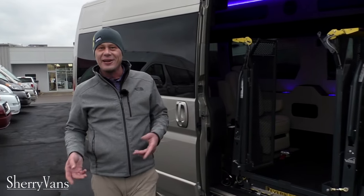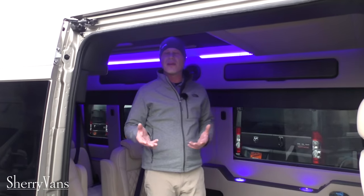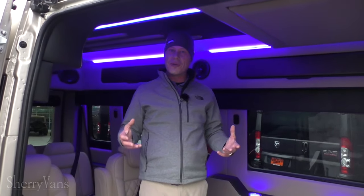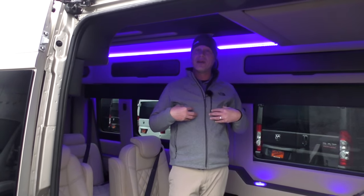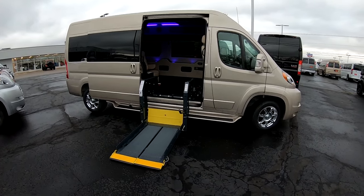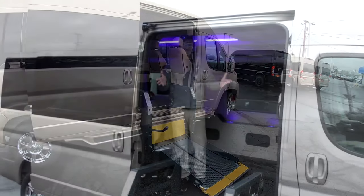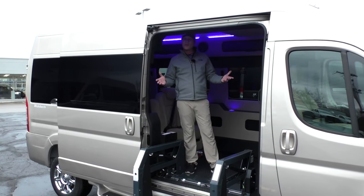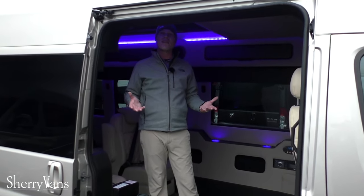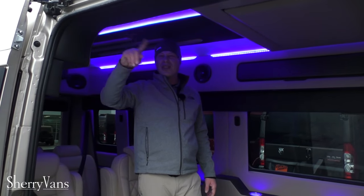Now we've already gone over the lift. We're going to jump inside and show you some of the other benefits this van has to offer. Now we're in the back of this van. I want to talk about some of the most important features the Ram ProMaster has to offer. All of you folks searching for your next mobility van — everybody wants to know how high the door is. Everybody's different, coming in different shapes, sizes, forms. Clearance is a huge issue with some other vans on the market. Check out this opening — 50 inches wide. A lot of you want raised doors, but raised doors aren't available anymore in the GM line. That's what makes this van so special: the door goes all the way up to the ceiling, so you virtually have a raised door without spending $11,000 for an extension that's just going to leak.